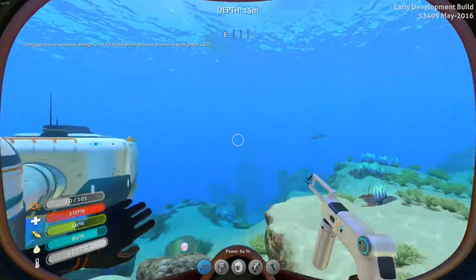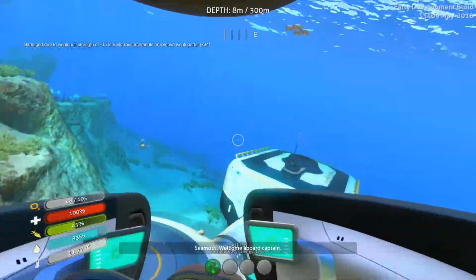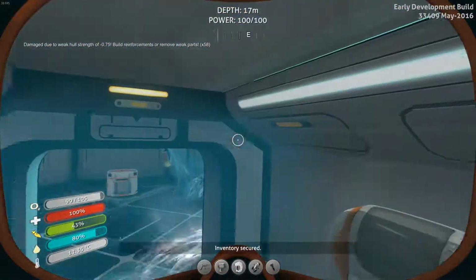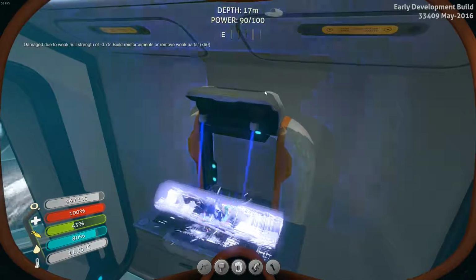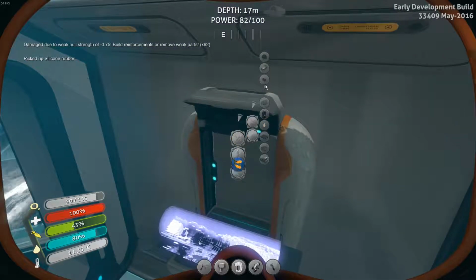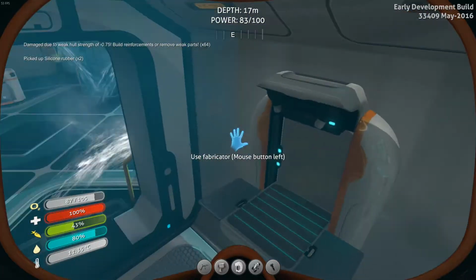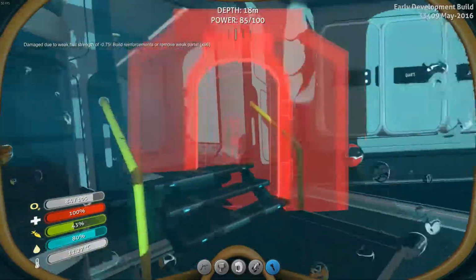Alright, I'm gonna have to go get some more bulkhead. Creeper vine clusters, where are you? Okay. Silicon rubber, silicon rubber, that's what we need, some more silicon rubber. So, it turns out the moon pool was not put in a very strong place. Oh no, I've got everything for it now.